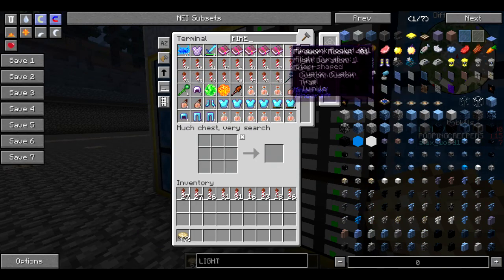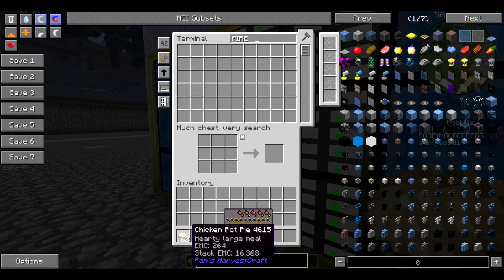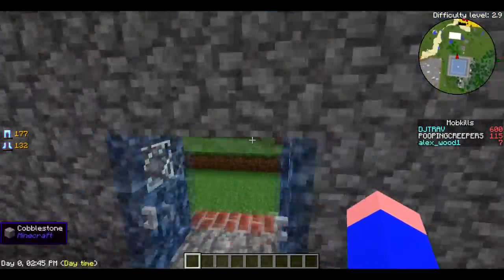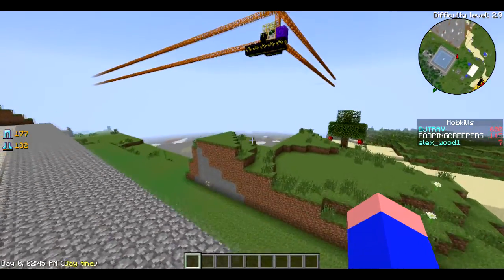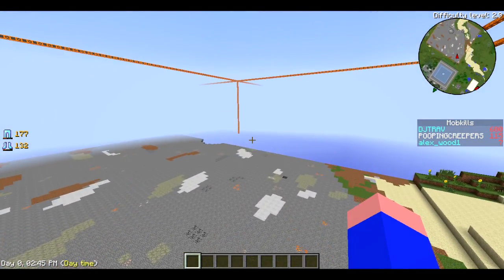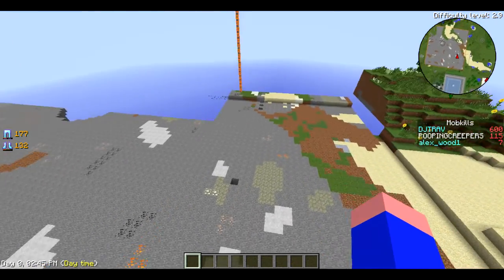Holy crap. It's got a mix of everything. I didn't know this was possible. How is that possible? That there's fireworks here. I really need some way how to fly. There's gotta be a way in here. There's gotta be a way to fly.